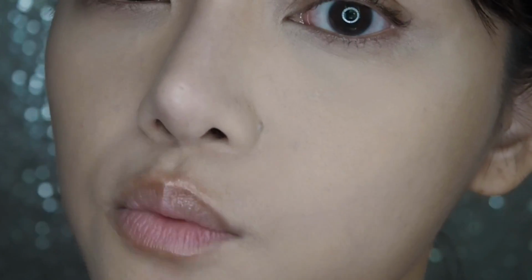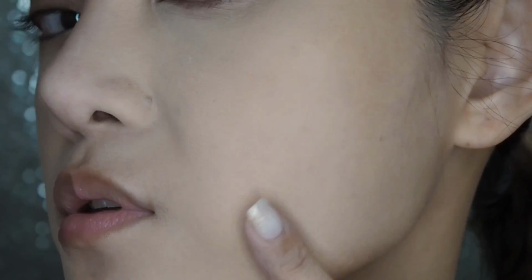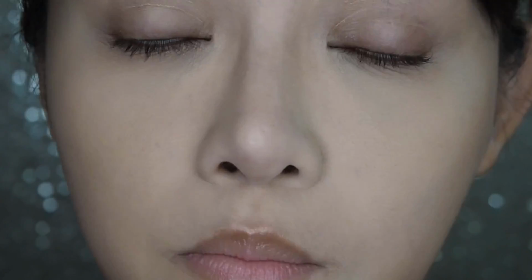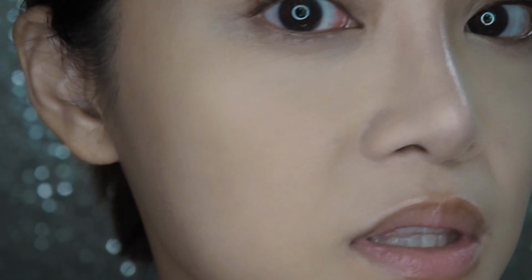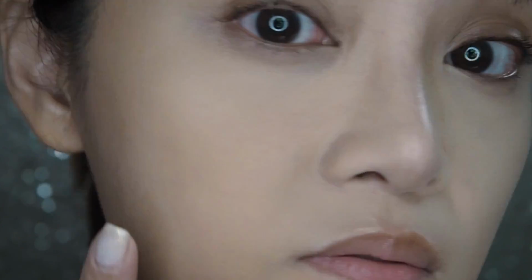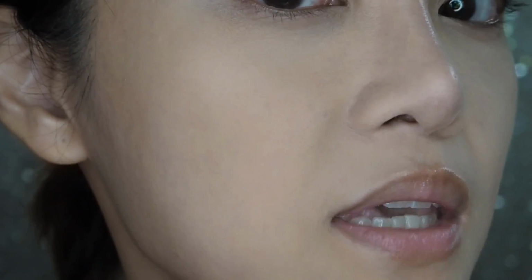So what I get with a brush is more precision coverage where I need it, and then a very light, very soft, more invisible layer over the rest of the face where I may not want as much coverage. Whereas with the sponge, you get a very even coat all over the entire surface of the skin, I find. There's less coverage around the central area of my face, there's more coverage around the outsides. But overall, for the texture and finish and coverage, I find both the sponge and the brush to perform equally well.